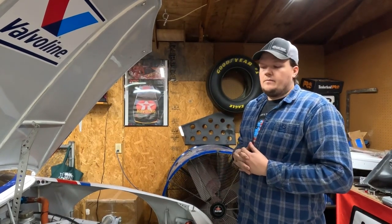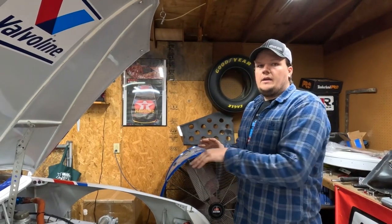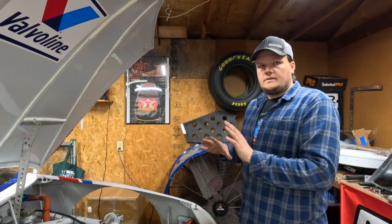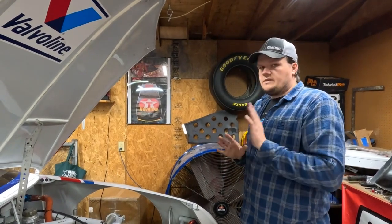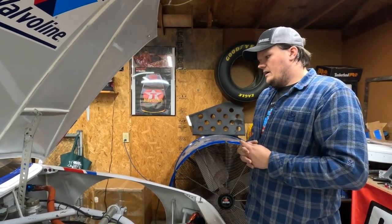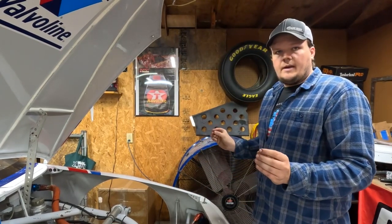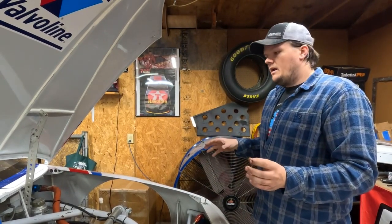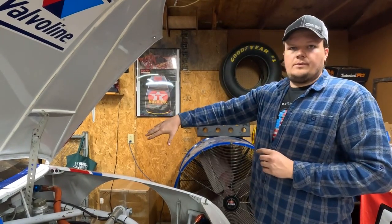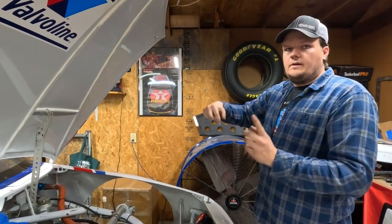In a normal braking system, you have fluid that's pressurized when you push the brake pedal, and it's moved one way and then back, one way and then back. The pedal's down, brakes; the pedal's up. And that fluid just stays in there and constantly moves back and forth like that. With a recirculating system, when you push the brake, it feeds the fluid to the calipers to move the pistons in on the pads, which close in on the rotors to stop the car. Then when you let off, it circulates back up to the reservoir. So it's constantly circulating. As you push the pedal, it just keeps moving that fluid in a big circle through the line.